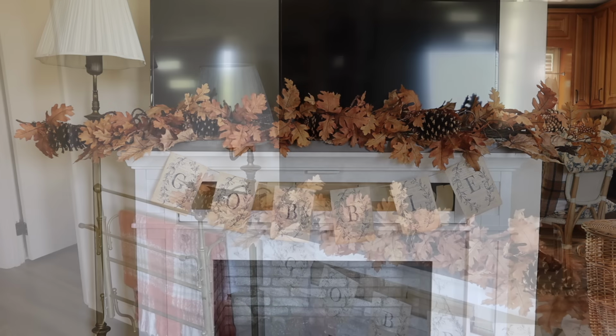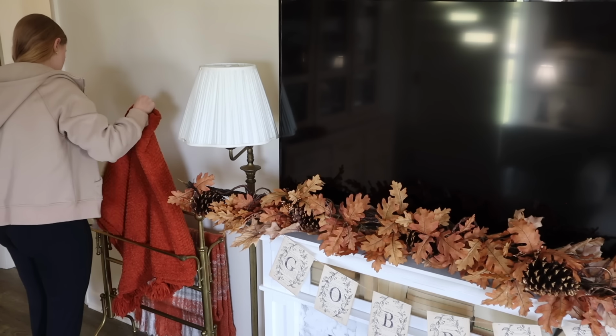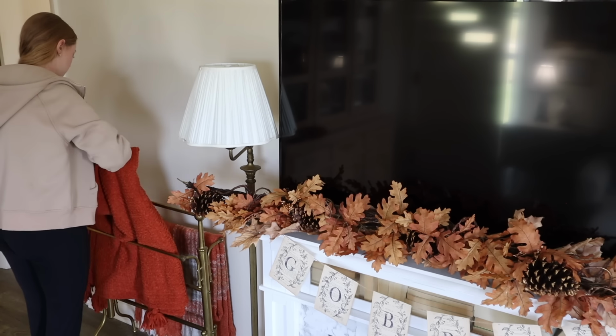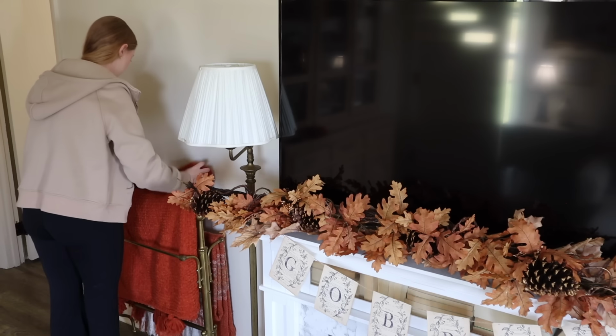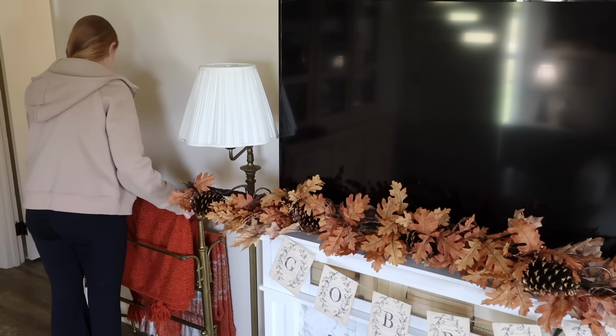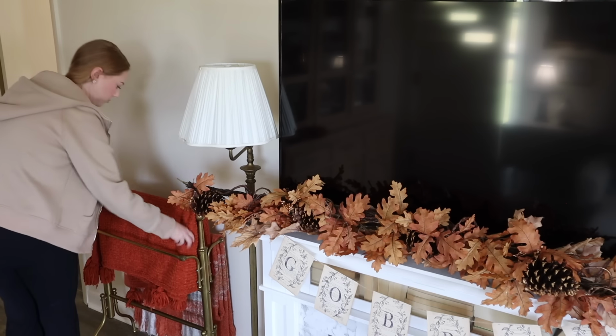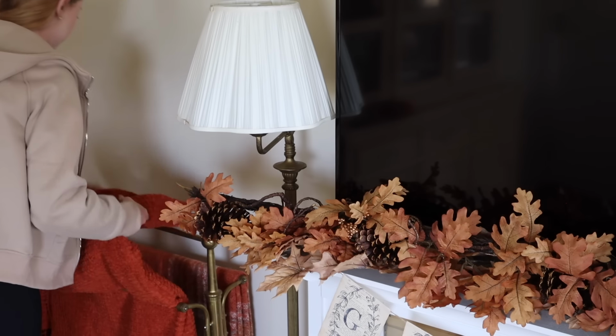Can't believe it's been a year since I thrifted this brass quilt rack. I was so excited when I found this, and it's still one of my top favorite thrift finds of all time. I love to layer all the cozy blankets over here on it, so I grabbed my favorite fall throws, and I love the color that it adds over here.